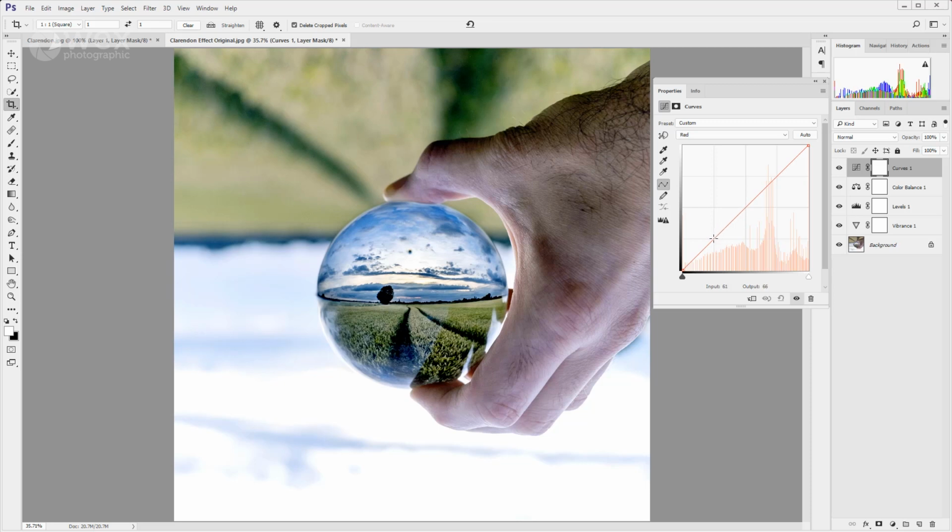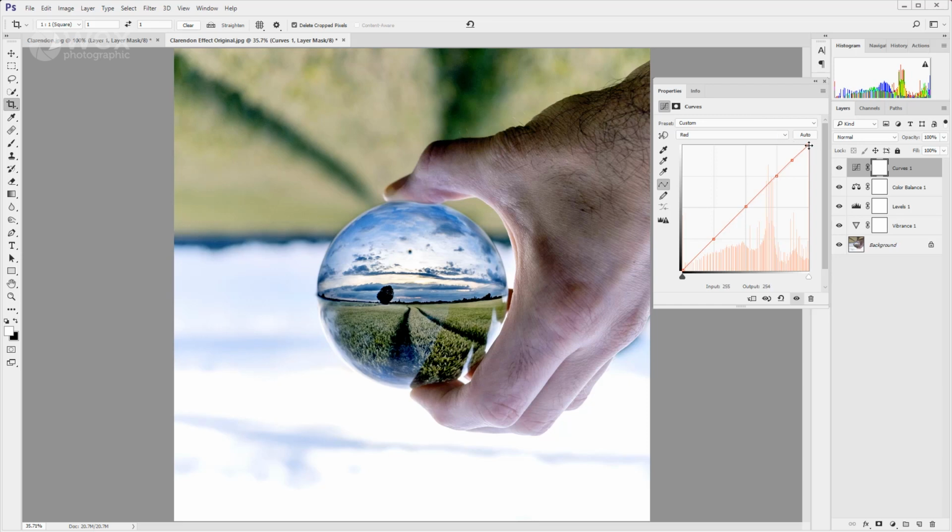So we're going to need to add a number of points along the curve, and these points are to make sure that the curve doesn't move anywhere that we don't want it to. So I only want the highlight area to be affected. So add a point at each of the squares here, and then at the top, almost halfway between these 2 points here, add another point there. If you accidentally add a point that you don't want, just left mouse click onto it and drag that off of the curve.